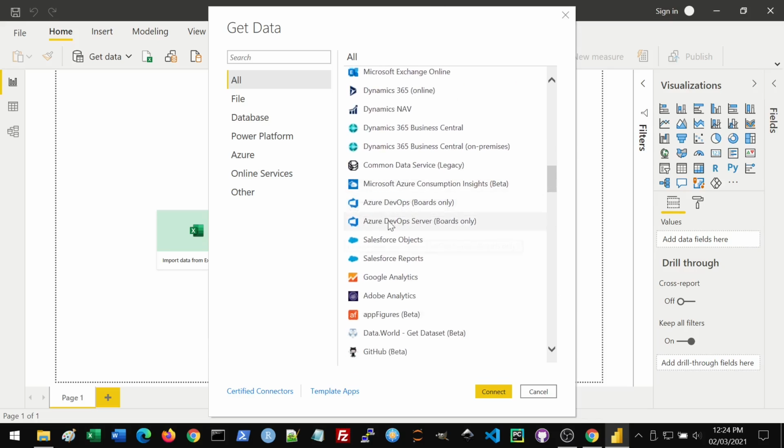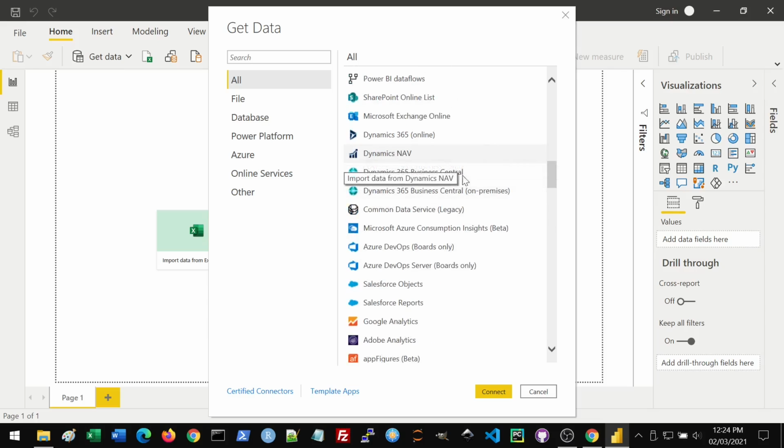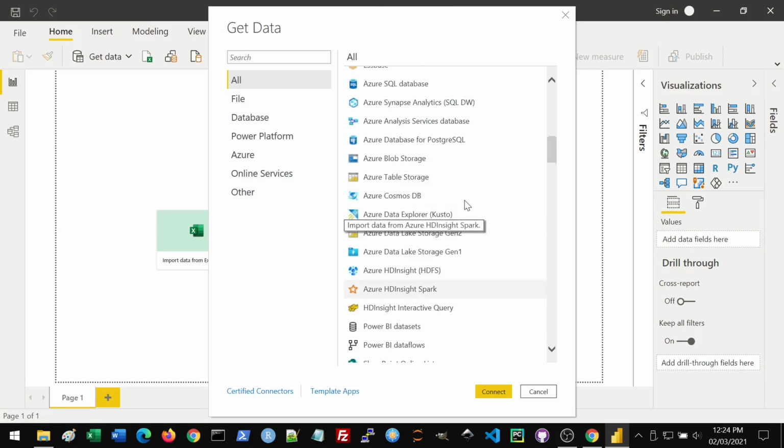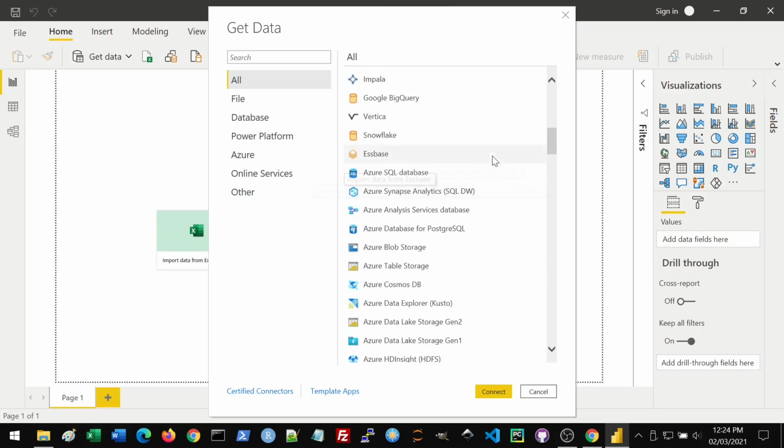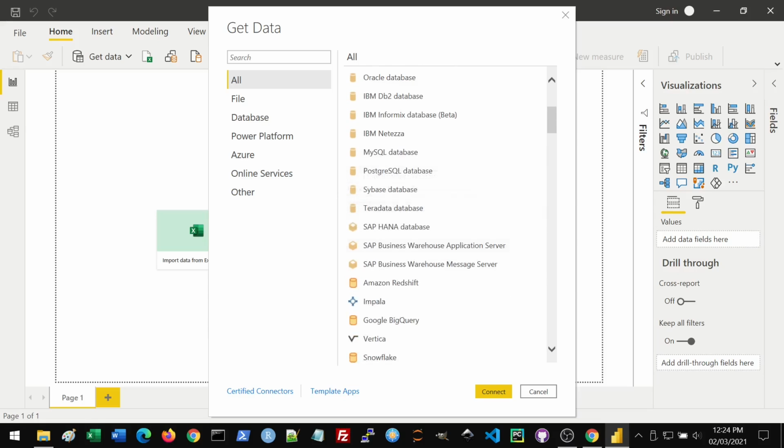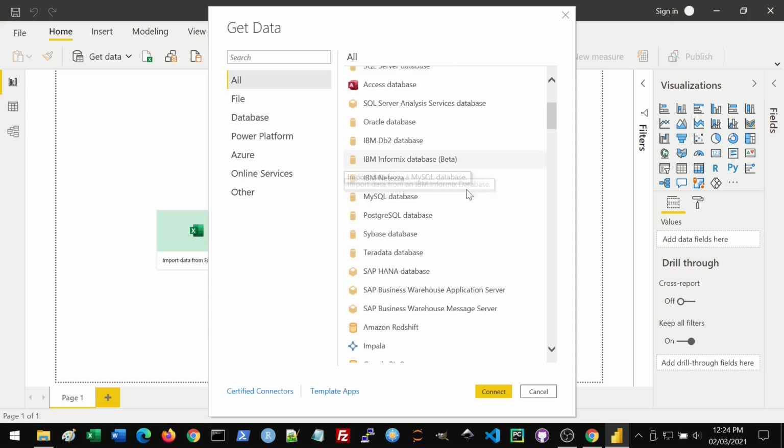You can see a lot of them are Azure related, different data stores, databases, data lakes, MySQL database, Oracle database, SQL Server.